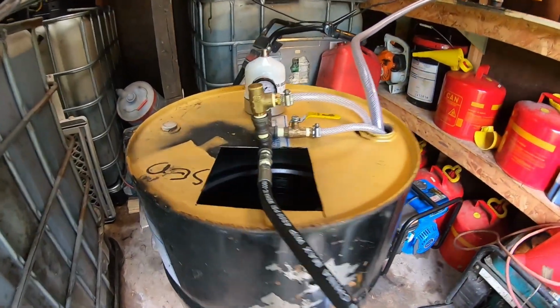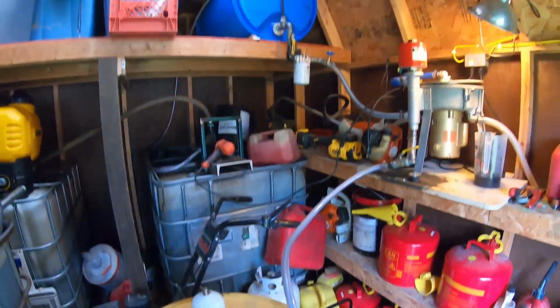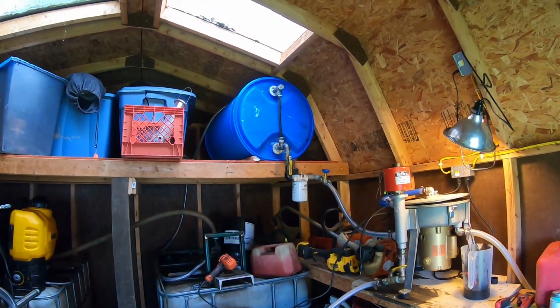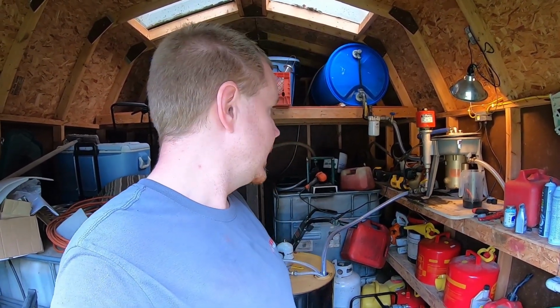Well, our drum is mostly full. It's not quite there yet. It's taken a long time to gravity feed out of that drum. It's also been down in the 40s at night here, so that oil's cold, so it is what it is.